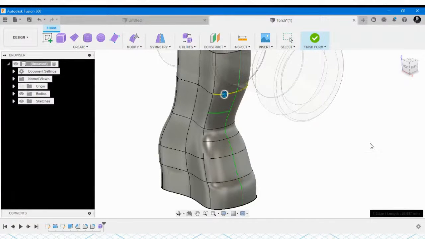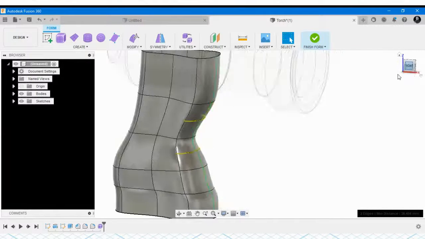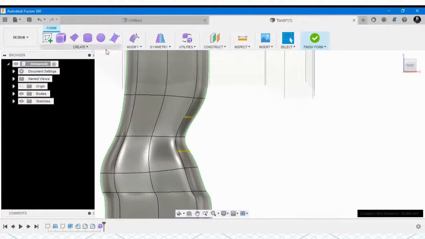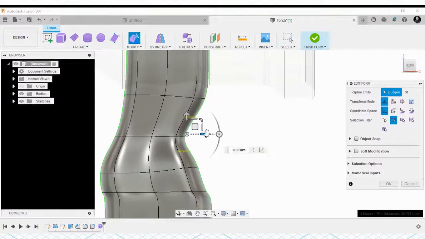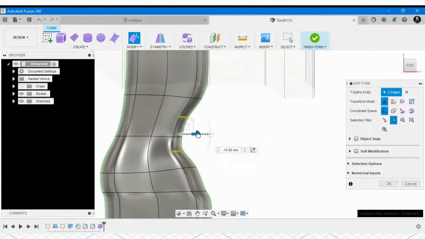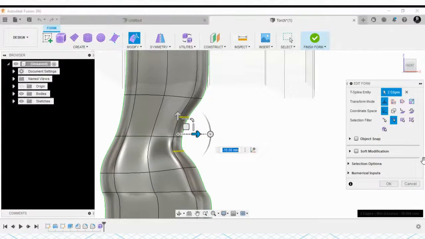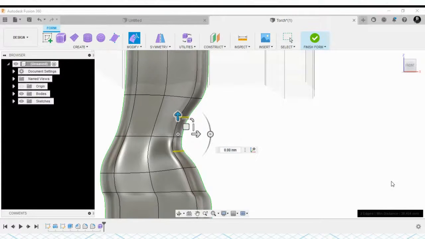Okay, so let's take these two edges inside. So I'm selecting these and modify. Okay, so you can rest your fingers in here.